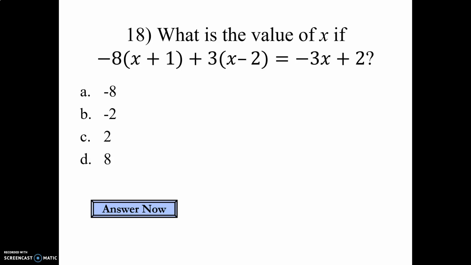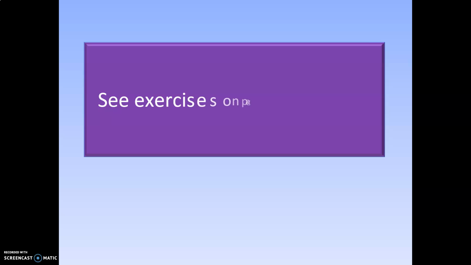Again, this one, dividing by 8, dividing by 3 may not help you as much as distributing through. Correct answer would be x is equal to -8. And I'll let you figure that one out. Leave some comments below if you have any questions about how to work through these. All right. Again, if you want some practice in the packet there, see exercises page 10 and 11.